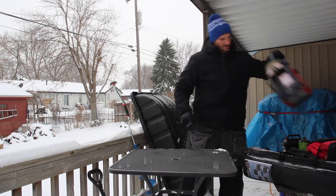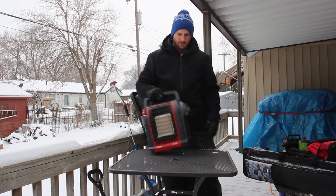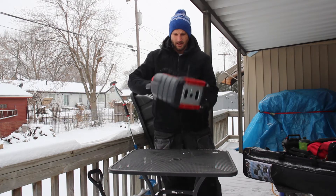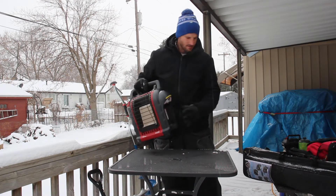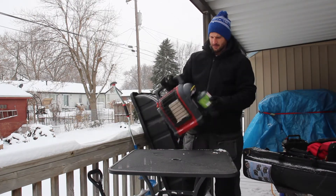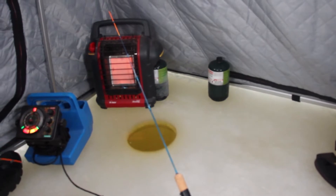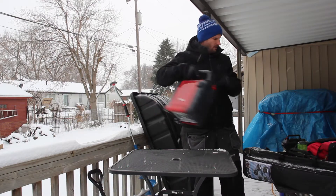Next thing I have is if you have a pop-up tent, you definitely need a Mr. Buddy heater. I got this guy here — it's a portable buddy, and you just stick in your little propane bottles and stick it on the side here, and that'll keep you very warm in the hut as you're ice fishing. I definitely recommend one of these.